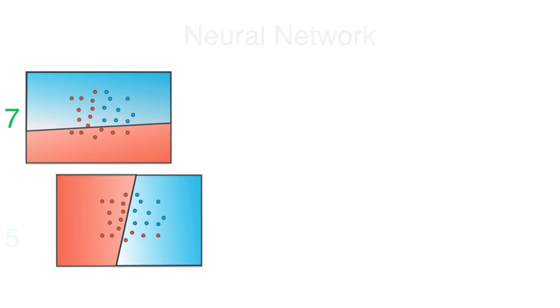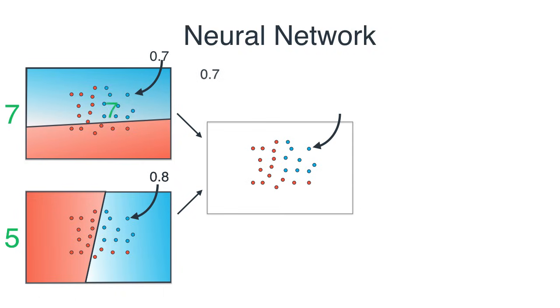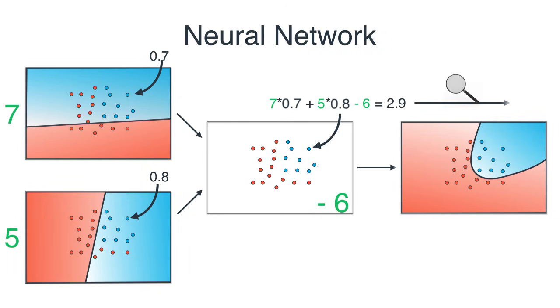I can even put the weights that I want. I can say 7 times the first area plus 5 times the second area. And the way I do this is, again, by calculating the probabilities at each point. And now, in the resulting point, I take the linear combination, 7 times the top probability plus 5 times the bottom probability. And now let's just say I put a random number here, because linear combinations can also have constants. So I subtract my number, 6, and then I get 2.9. So I can find a linear combination of the two areas, including a constant if I want. And the way to get this area is by just applying the activation function.